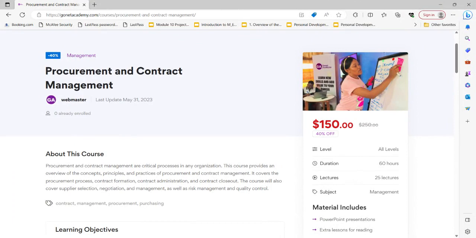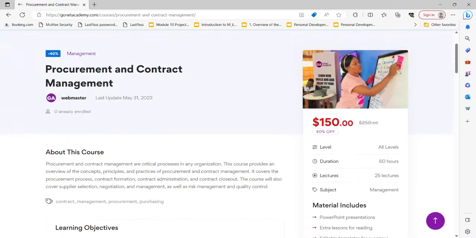It covers the procurement process, contract formation, contract administration, and contract closeout. This course also covers supplier selection, negotiation, evaluation, risk management, and quality control. Key topics include contract management, purchasing, procurement, evaluation, negotiation, and all that.